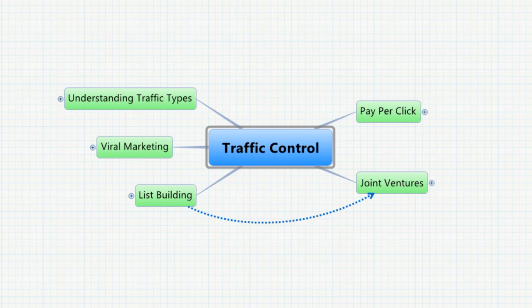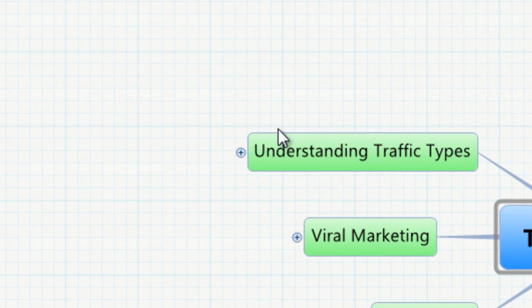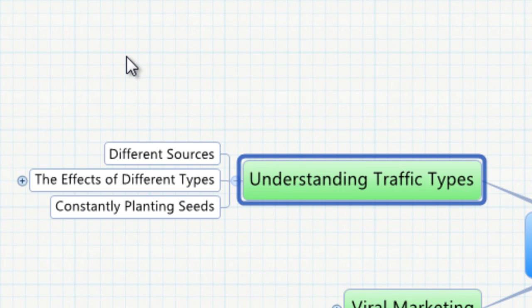In this module, we're going to explore basically what is the lifeblood of any internet marketing business: traffic. You need people to be visiting your site in order to make money, and as a general rule, the more people you have visiting, the more money you're going to make.